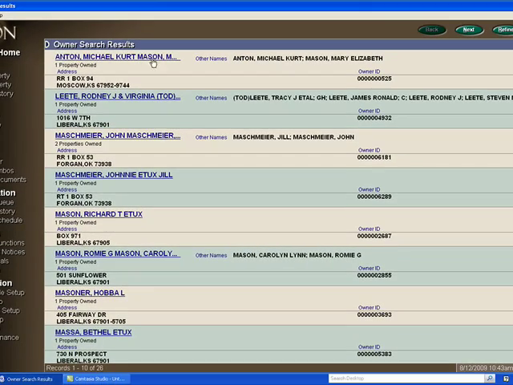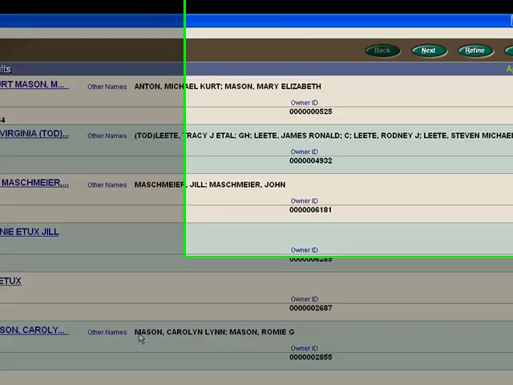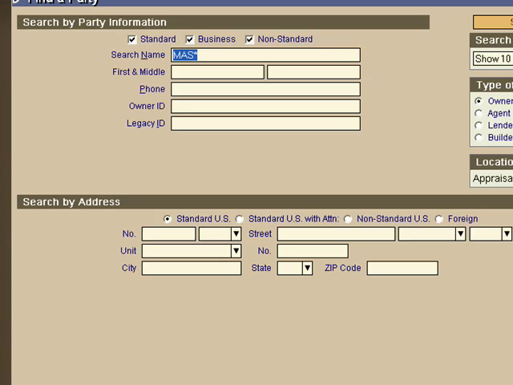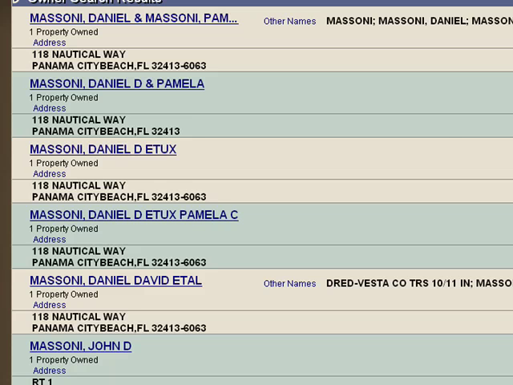This is too big of a search field. There's 26 records down here. I don't want to search through all 26 of them. Let's go back and we'll just refine that search. And instead of just putting the first three letters of his name in, we're going to put his full last name. And again, you can hit enter or search. Now we've limited that down to 11 records.